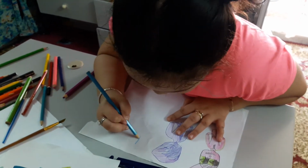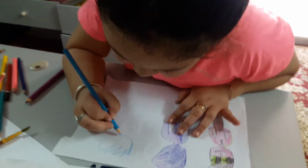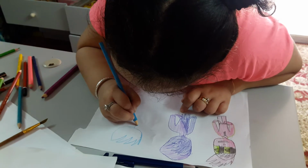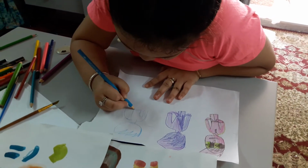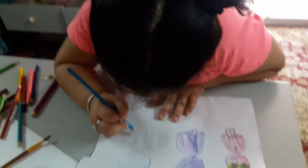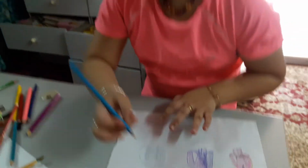And Drake is my favorite one, and because I have two favorites, Light and Drake, because they're the good ones. And I like Light and Drake. And this is what Drake looks like. Body, the hands. The pocket, and this is what he looks like.